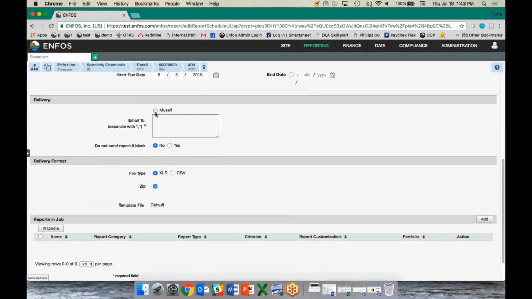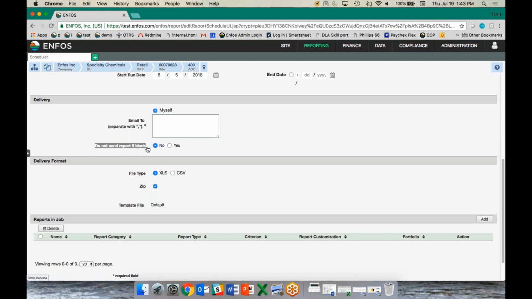Finally, the delivery options. You can email this report to yourself. It comes as an automated email from ENFOS with an attachment. Here's where you can add one or many recipients. Now, these do not have to be ENFOS users, and this is the same as downloading a report and emailing it out to your email list. ENFOS is not checking the permissions, right? It's running the report based off of your permissions. So any of the employee project managers, be sure that what you're sharing, if it's with any of the consultants or people with limited permission, you can share with them.